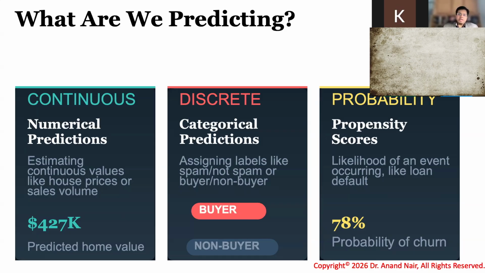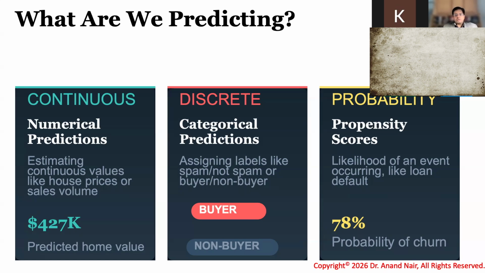So a numerical prediction would be when we are looking at a certain dollar amount for which the house will sell, or we are going to miss X number of units of sales volume next week or next month or whatever it might be. So here it's a quantitative prediction, numerical prediction. This will require continuous variables.